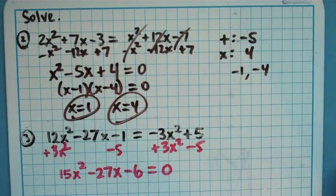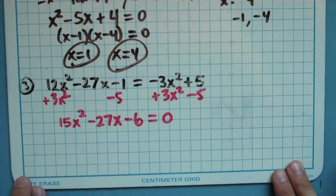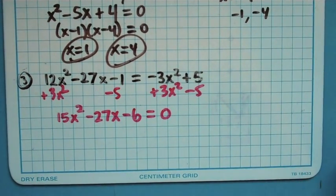And at first glance, that does not look pleasant. It looks like it's going to be terrible to solve. And our little shortcut that we got to use in the other two problems isn't going to work here because it's not a 1x squared. But it works like the other problems. It's the same strategy. So I'm going to do my magic numbers here.